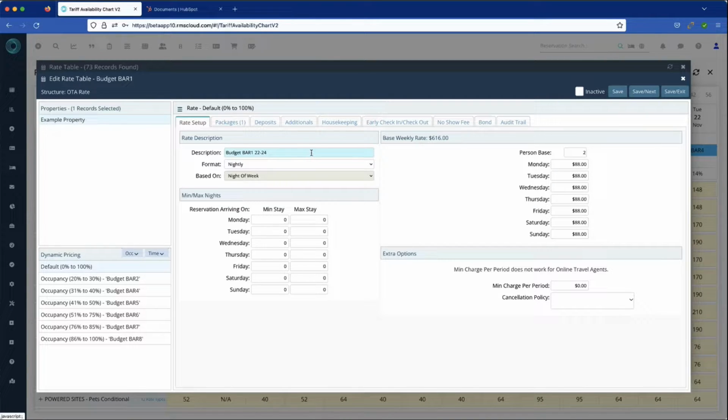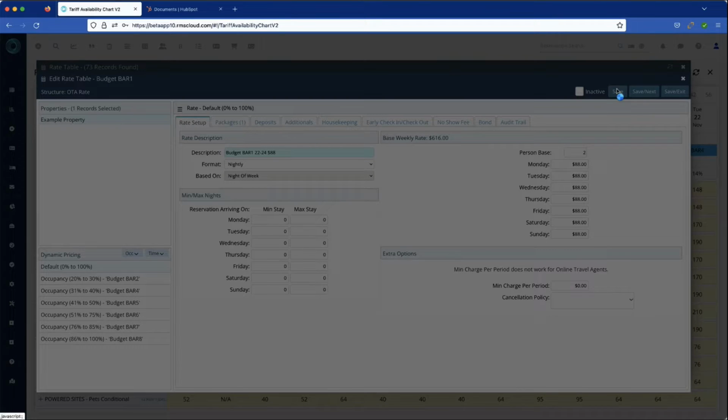And you might even want to put in the nightly rate. This can be really handy when you're searching because it's something you relate to. But whatever naming convention you use, use it for every single rate table you ever do in the same format, whether it's name, period, dot, whatever it is, make sure it's the same every time. I'm just going to save that because I've changed it.